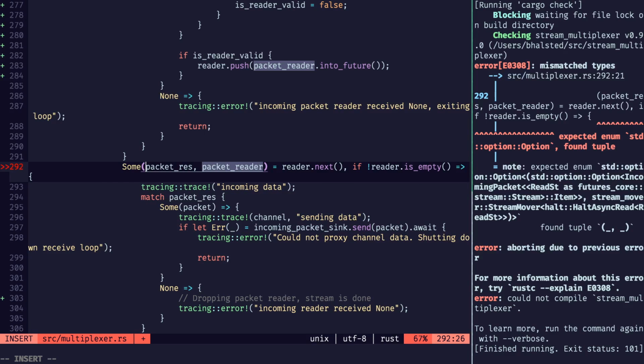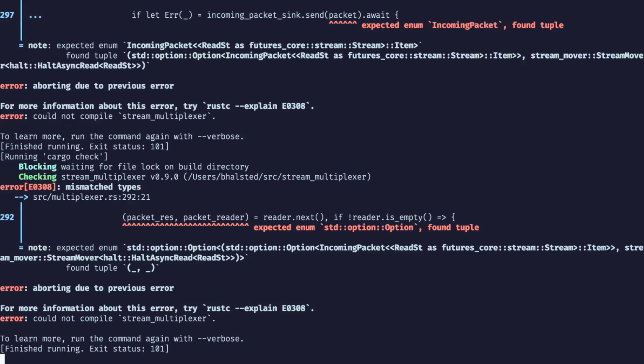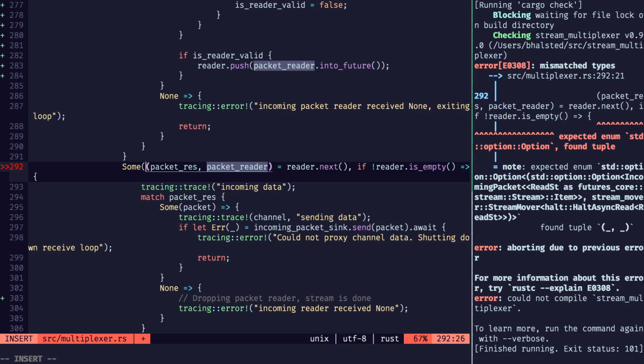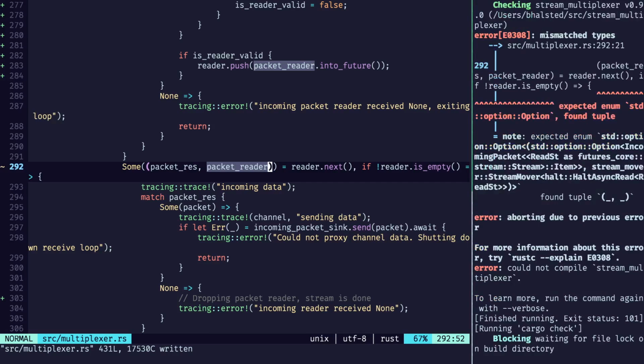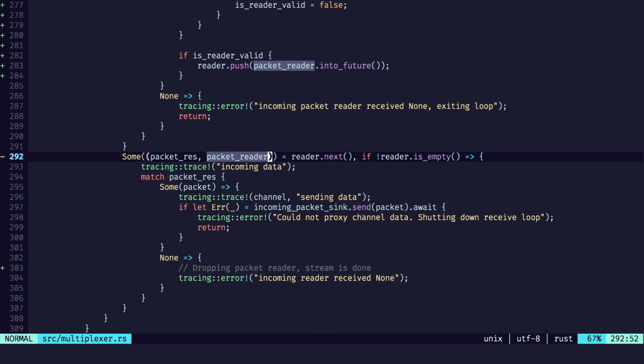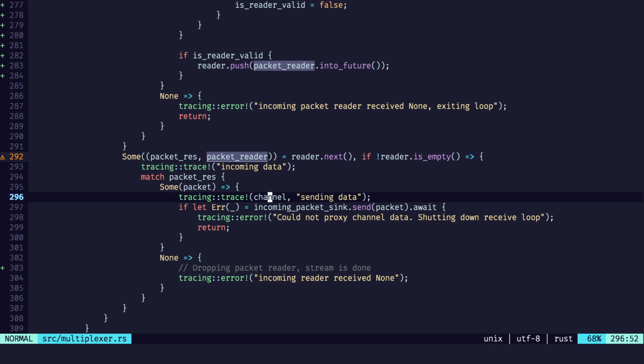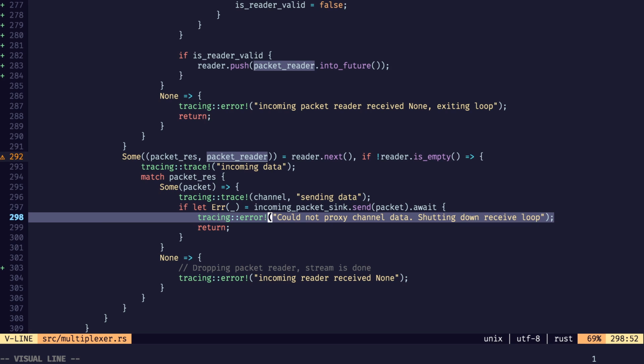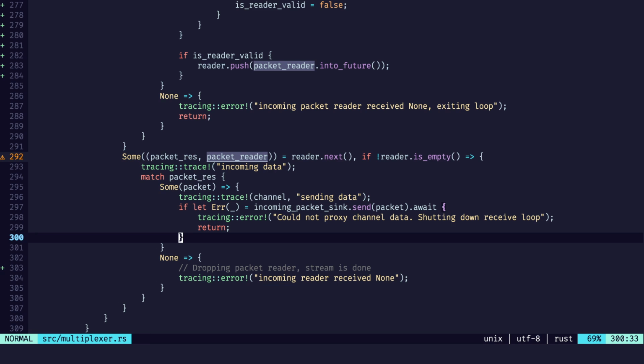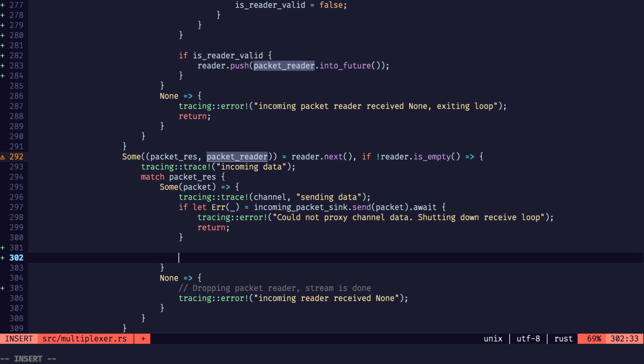Maybe, was that an option of a tuple? Option tuple, yes, which means we need one more set of parens. All right, that's not used yet because we have to put it back in there. Could not proxy channel data, shutting down receive loop. Yeah, fine. But in this case, we want to do reader.push packet reader.into future.